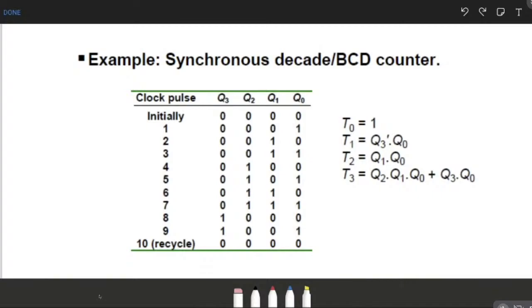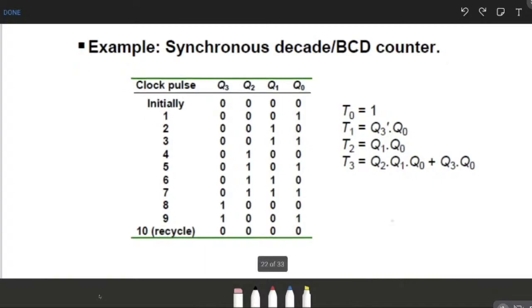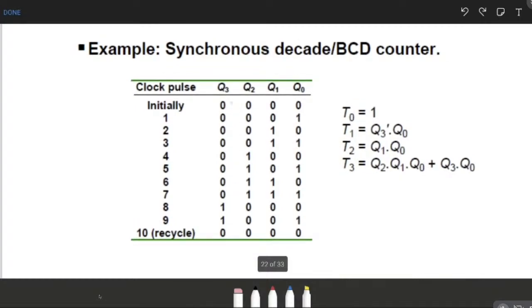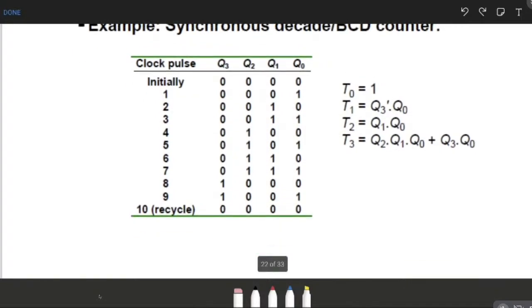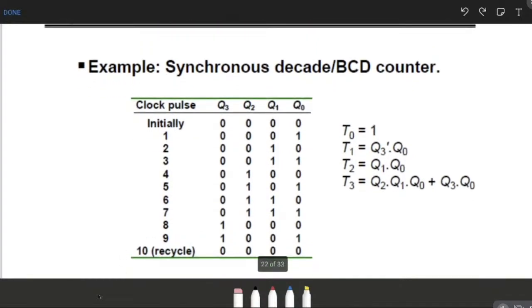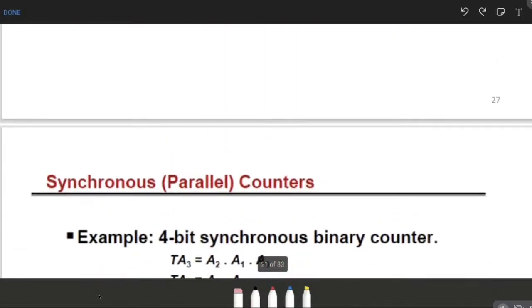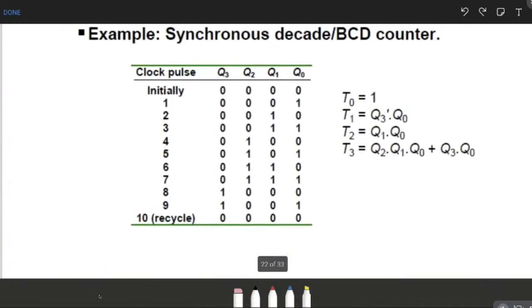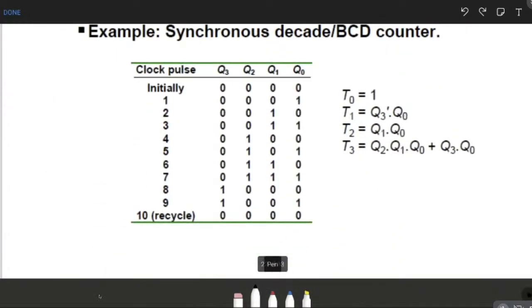You can find out. So you need 4 bits because you have Q3. You need 4 flip-flops because you have 4 bits. You'll have to derive the equations. If you're unable to derive it from the table, you have to make K-maps, I guess. Yes. Or is it possible to derive it from the table? Let's see.